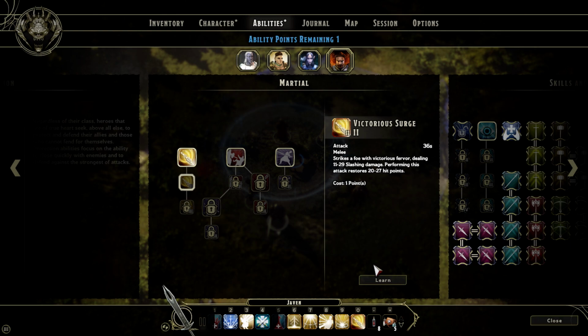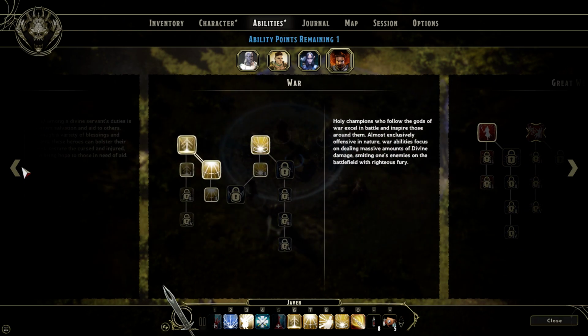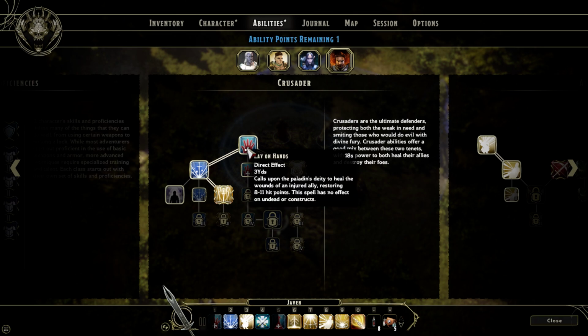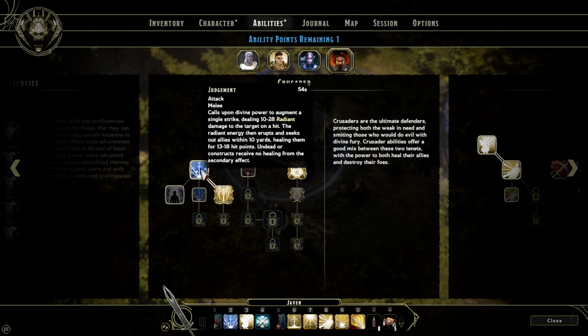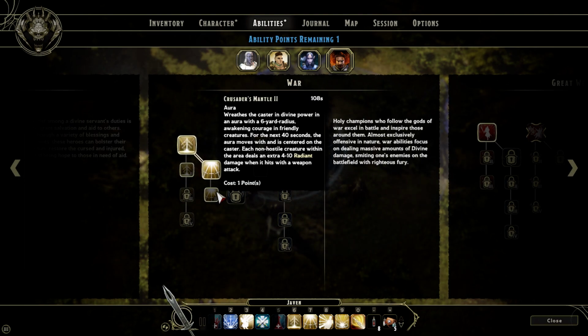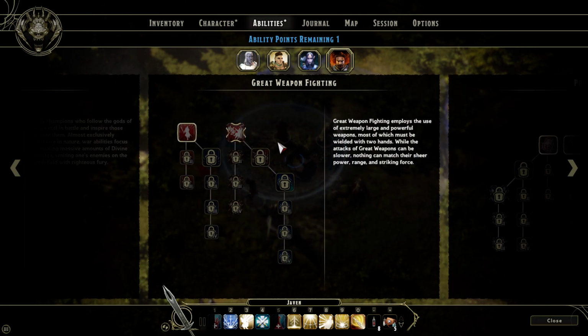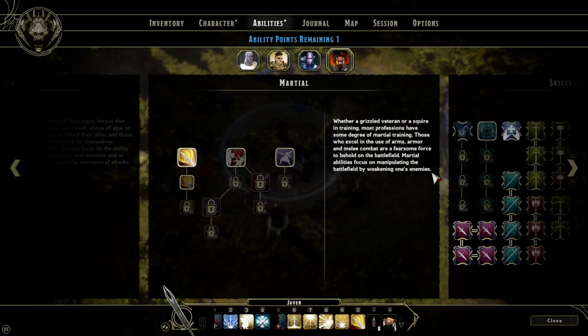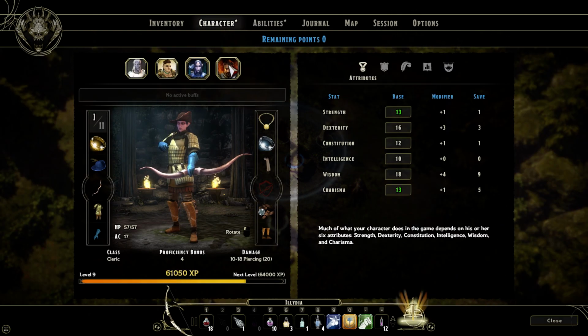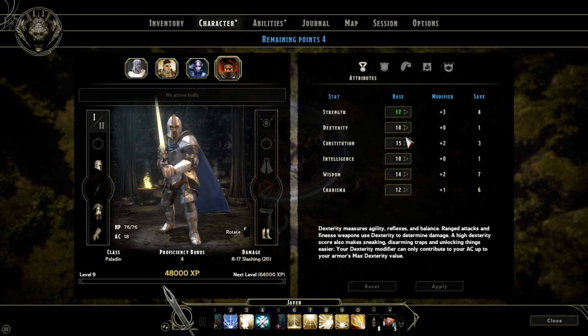Now 20 to 27. So if he's low on health, rather than using lay on hands, I mean, I guess he can lay his hands on himself, I don't know. But this way he can heal himself in a pinch too. 6-yard radius. They have to be close to him. I'll go ahead and get him victorious surge. So he's done now, 0 points. But when he levels up, he'll get 3 more, and possibly some more points.